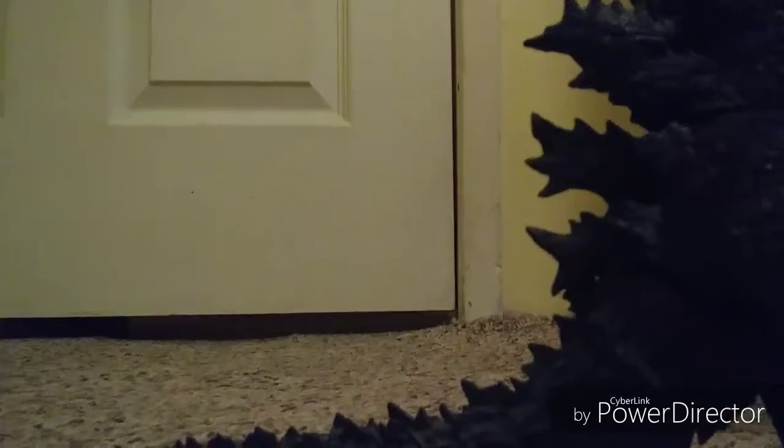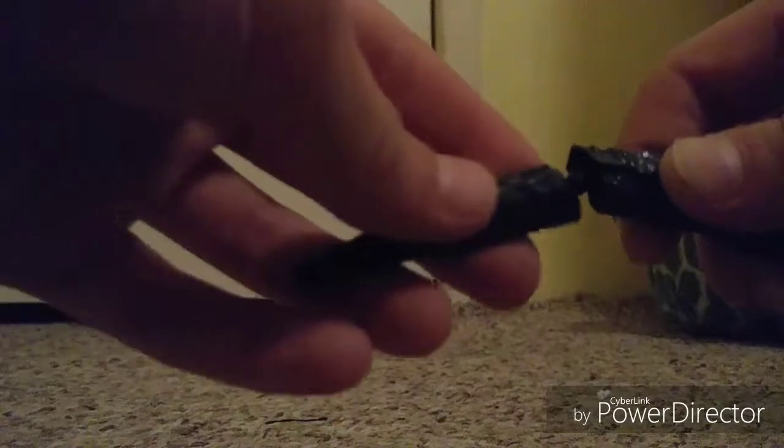Now let's move on to the most awesome part. Oh my gosh. The tail. So you get a ball joint, ball joint, ball joint, and so on, and then you get like that, and then, like, a bendy wire. But this is a problem I have. It pops off easily. That's what I don't like about this. Let me get that back on there.